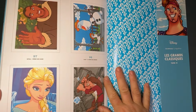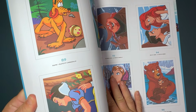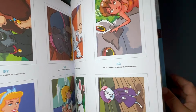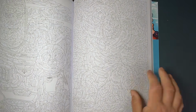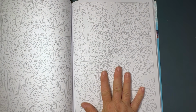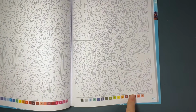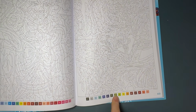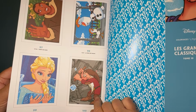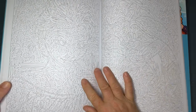And this book that just came out, this brand new one, the colors are bright. They don't have any of those pesky, really dark pictures that are hard to see, and it's just the right combination of intricate and not intricate. I've heard other people say this too, that this might be the best tomb yet. And everything's black lined. It's like they took all of your suggestions except making them one-sided. So there's plenty of color choices, but they're not crazy going into letters, numbers, and symbols. The picture will be black lined, with black lines around, but you can tell what it is, which in the tombs you kind of can anyway.